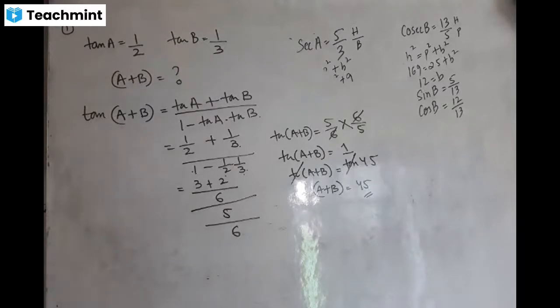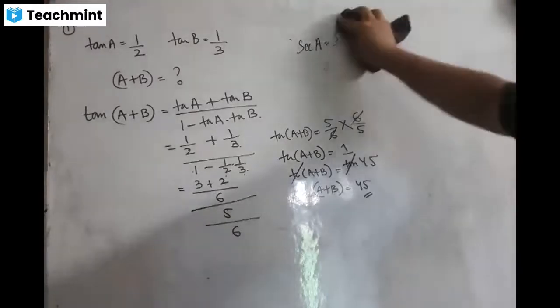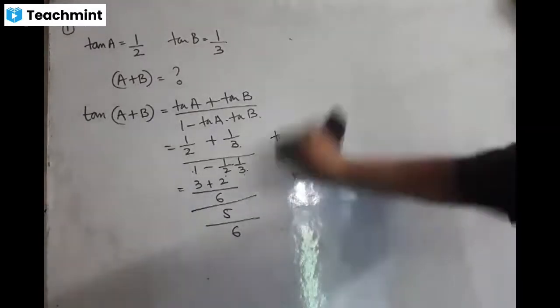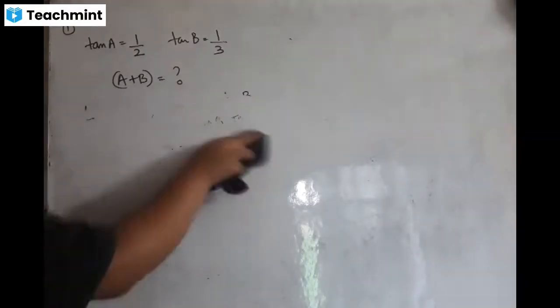So today the concept which you learned is, whenever a ratio and its corresponding side is given, I can find out the value of any of the ratios. And in all these questions you see that there is a plus or a minus sign between two angles. That is why we use this formula, and the name of the formula is compound angle addition or subtraction.